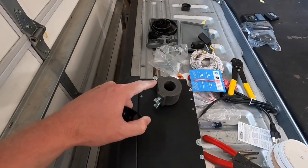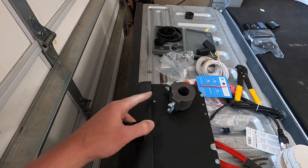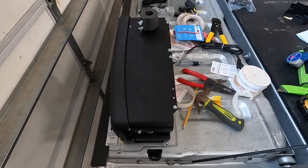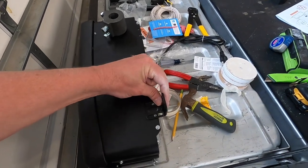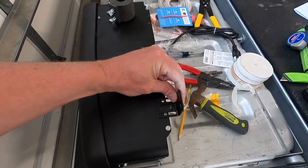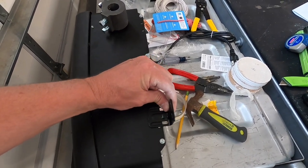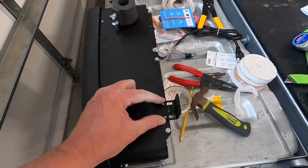So I've already tightened the collar on here. I did that so that we could hang the garage door opener up there and see where to drill the hole. But now we got to put the mounting bracket on here, and we're just going to attach it loosely. We don't know how far away from the wall the garage door opener is going to be before we attach the opener to the wall.